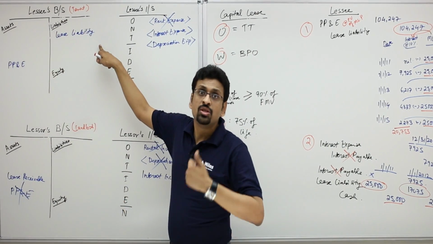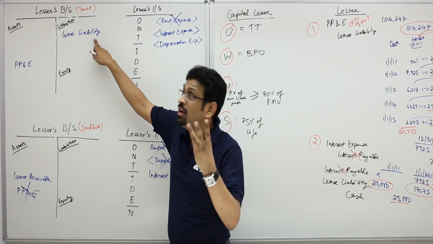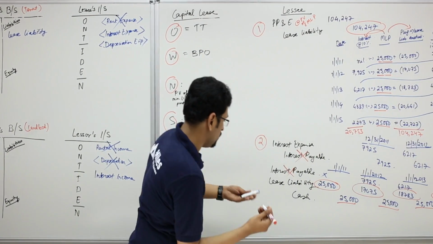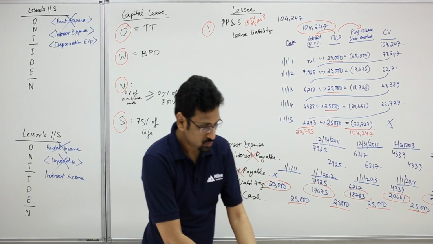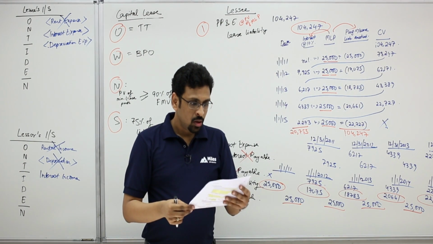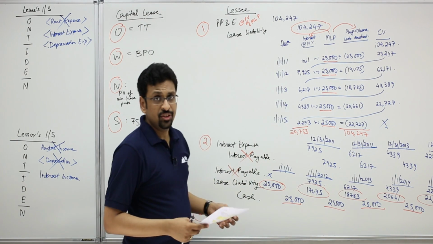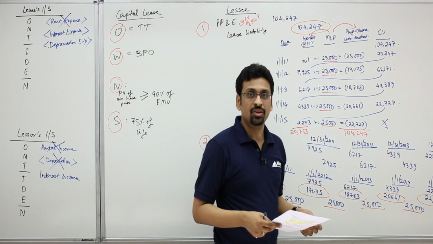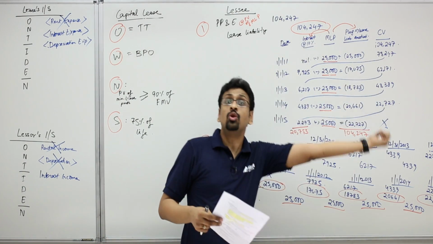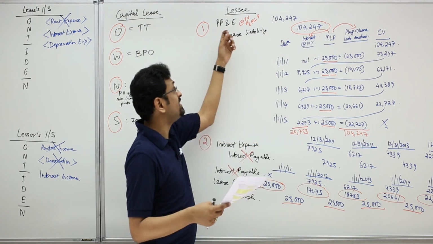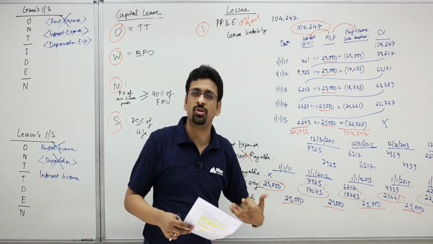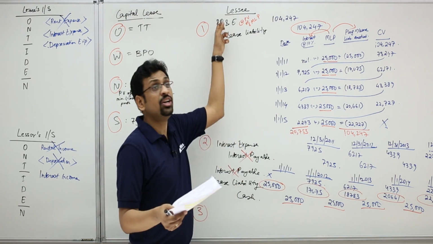Step 1, create these two. Step 2, amortize this liability. Step 3, depreciate this asset. You're also going to have a depreciation expense, so let's do the third journal entry here. The lease term is 5 years, but the life of the asset is 10 years. After 5 years, the title of the equipment is going to transfer from the lessor to the lessee. The lessee is going to use this asset for the entire 10 years. Though the lease payments are going only for 5 years, usage of the asset is going to be across 10 years. So it makes sense depreciating this asset over 10 years.